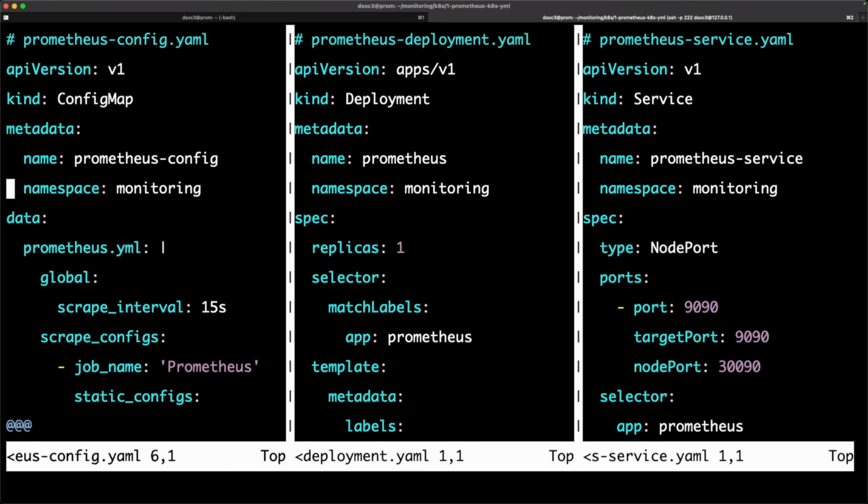In this, first we will create a config map. Again, in day 7 we have learned each and every object. This config map is an object. We are using the Kubernetes objects deployment, and another is the service. So here we have 3 YAML files. In this we have a config map. We are going to create a config map with the name prometheus-config, namespace monitoring, and here is the data part.